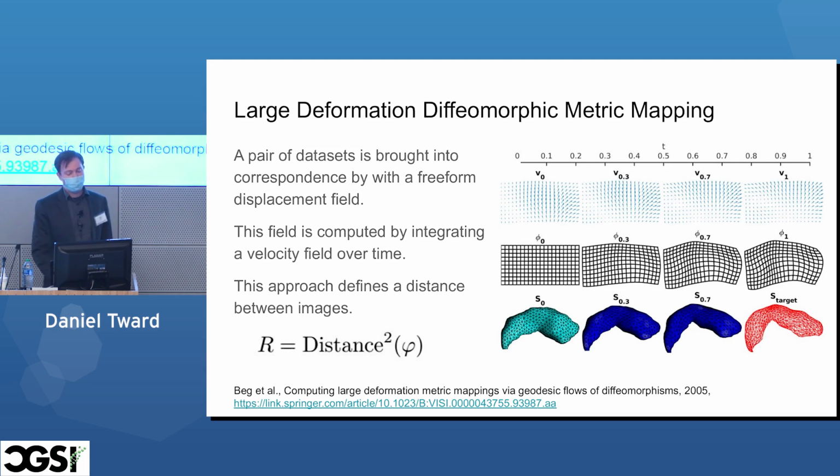And R stands for regularity, is equal to the distance between the identity transformation and this transformation squared. So when we compute transformations, we make sure that they're meaningful and they respect biological organization by introducing regularization that makes sure they are not too big and that they are smooth and invertible.